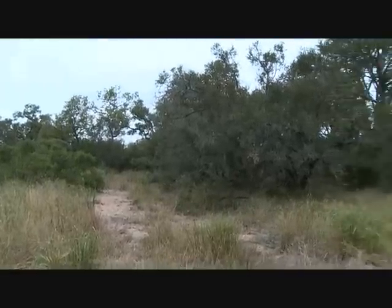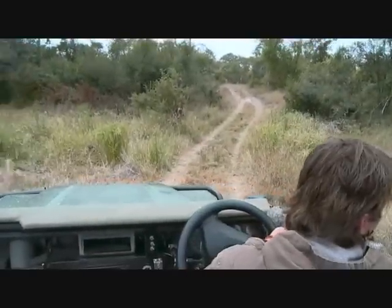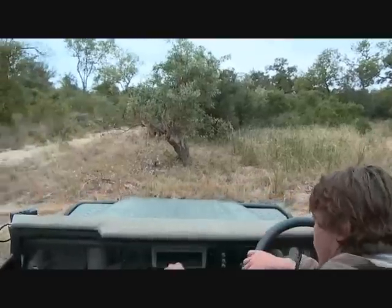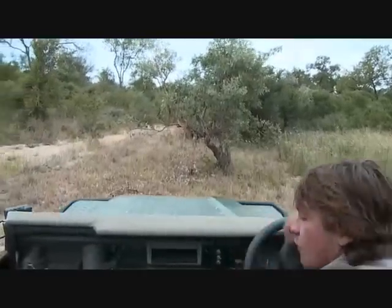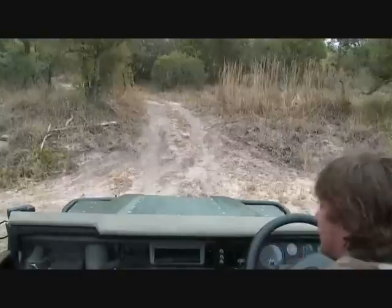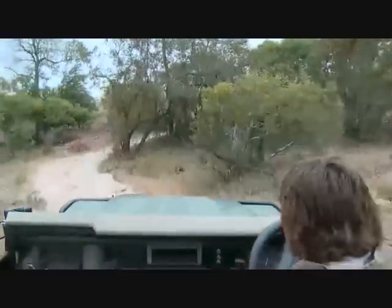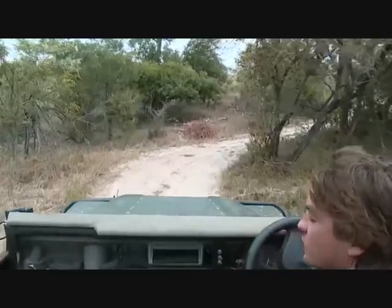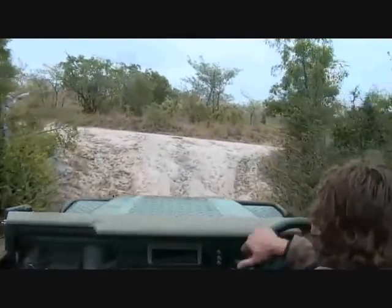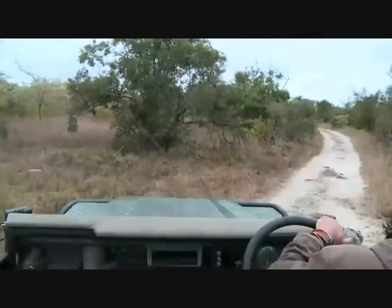Copy, Orbs, would you like me to check somewhere for you? Copy, Orbs, will do. So just got a call from one of the other rangers. He found leopard tracks in this area, and they seem to be heading north and east. So he's walking, trying to check where they go in the block between the roads. And he's asked us, because we're quite close by, to go check the area where we had a big group of buffalo earlier, see if any tracks come out after another road that heads off to the sort of south, also almost due west from there. So close by, we'll go have a look.